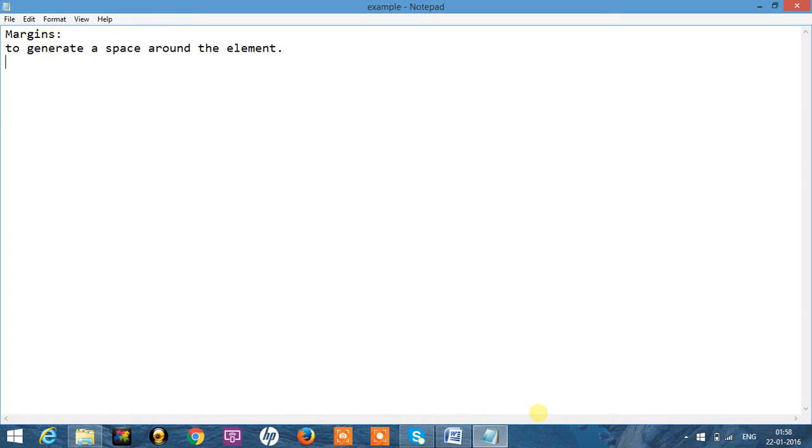The first one is margin individual sides, and the next one is margin shorthand property. These are the two ways using which we can apply the margins to the element.